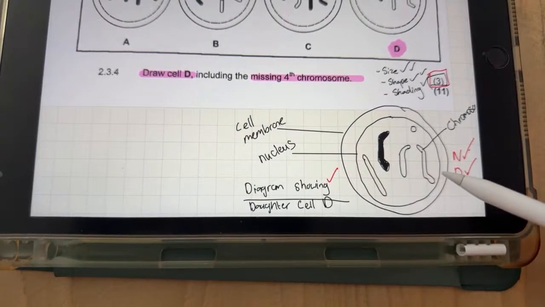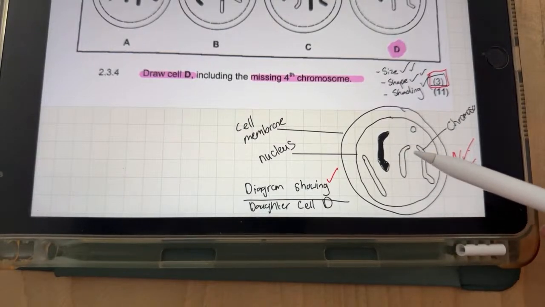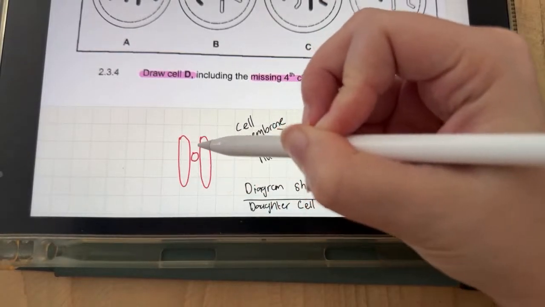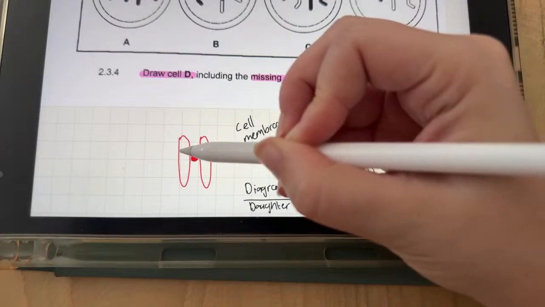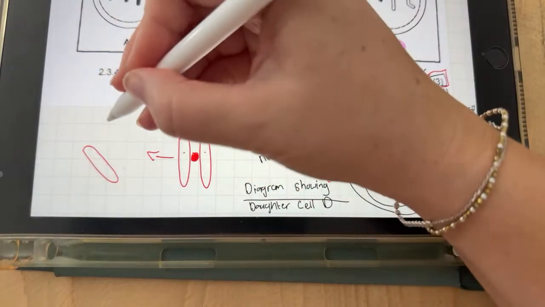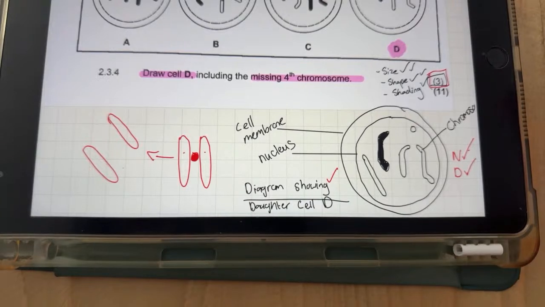Somebody said here, isn't it chromatids? No, these are not chromatids. I'm going to ask the question as a rhetorical question, but how do you know these are not chromatids? Chromatids are only chromatids when there is still a centromere present, like this. Centromere, chromatid, chromatid. The moment they separate like this, they're chromosomes. So these are chromosomes, not chromatids. You could also say single-stranded chromosomes if you wanted. Okay.